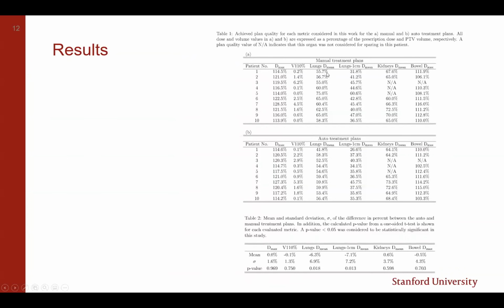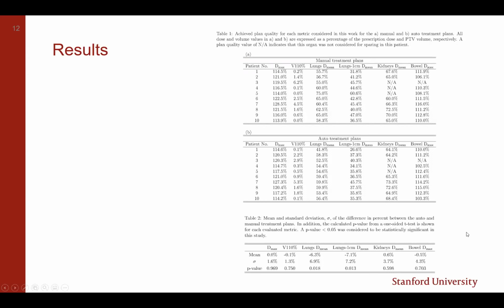Quantitatively, we analyzed 6 metrics of interest to us for this particular technique, particularly the global Dmax, the volume receiving 110% of the prescription dose, the Dmean to the lungs and lungs minus 1 cm, and also the kidneys Dmean, and then the bowel Dmax. We computed this for both the manual and auto plans, and we computed their mean difference and the standard deviation.